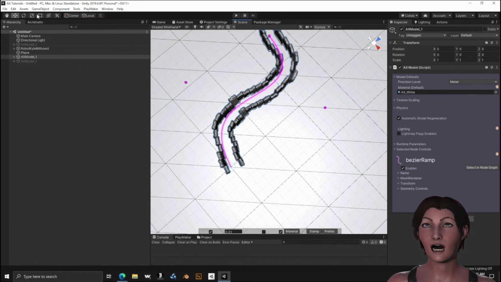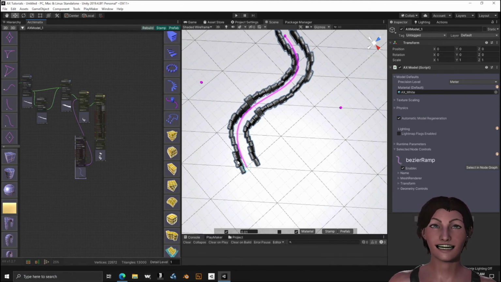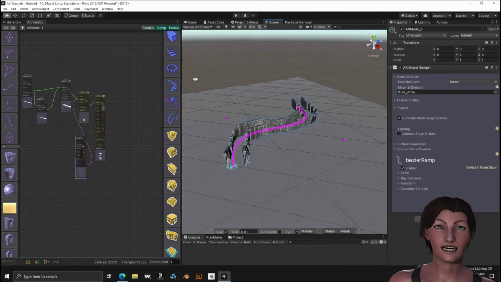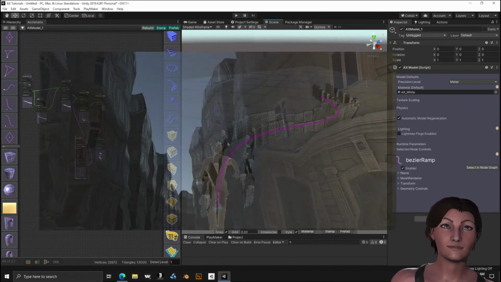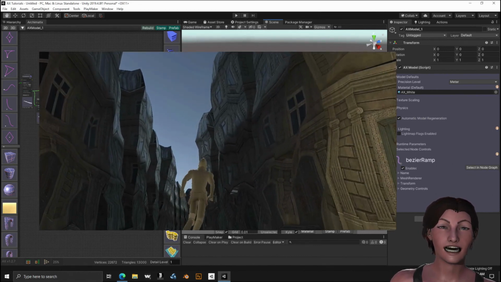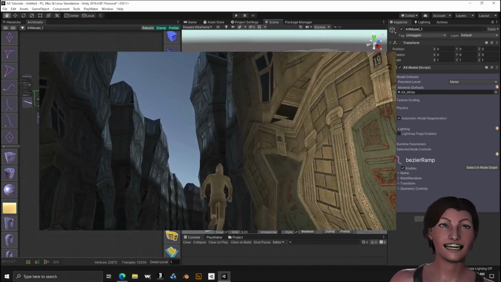So let me just show you that graph right here. And I encourage you to go build this on your own, especially if you want to do something really large scale, like a city street. Or maybe these are canyon walls. You have an endless runner. I don't know what you're building.